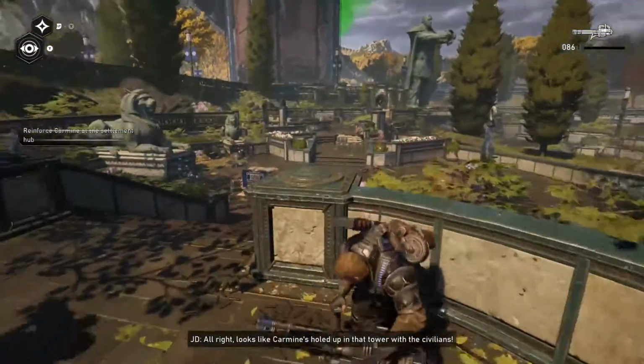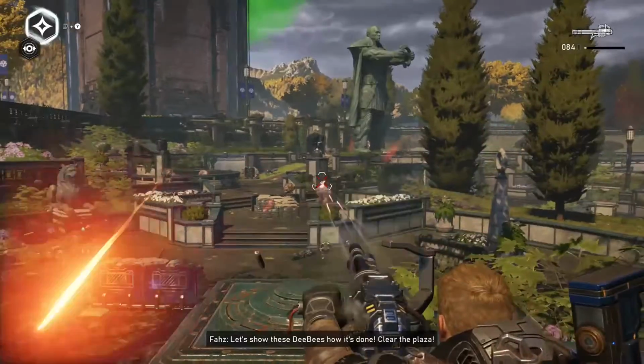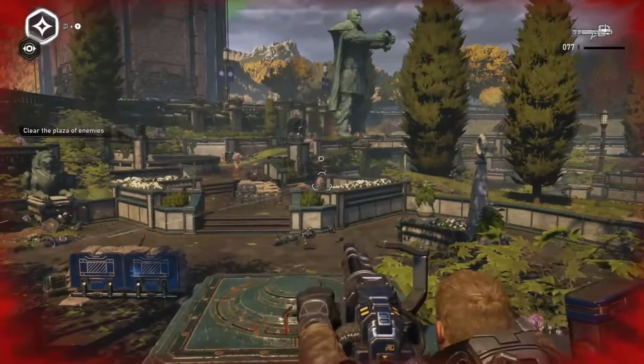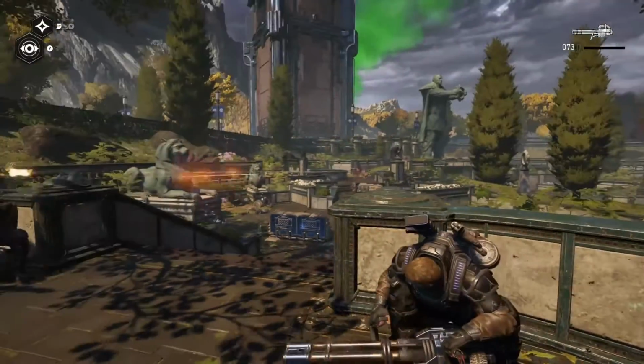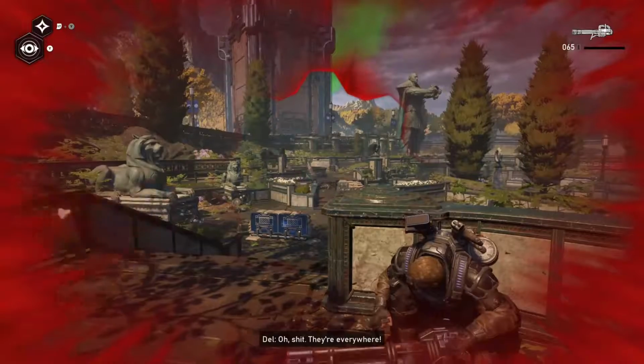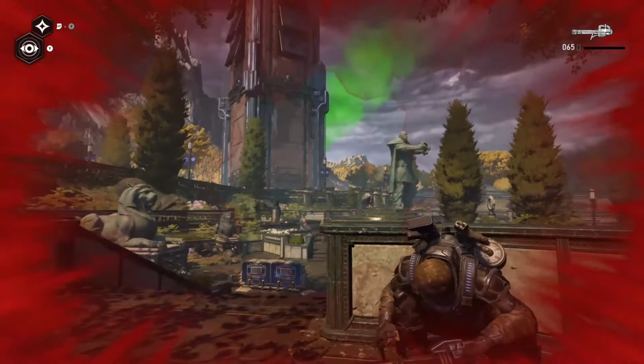But anyway, bring your tri-shot to this area, and I really do recommend having it because this will make this part very easy. It's just a little tedious because you're going to be mowing down a lot of enemies, but it's very easy. And the tri-shot is probably the most powerful weapon in the game, or it's up there.